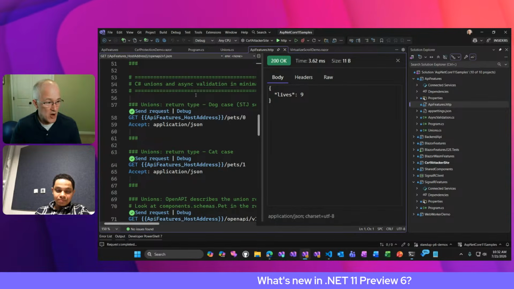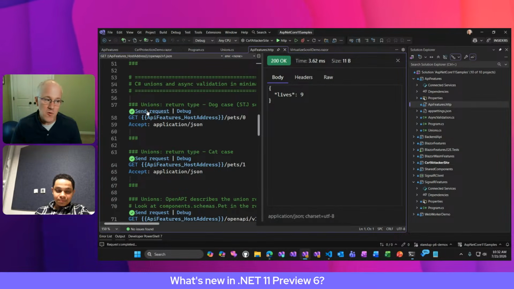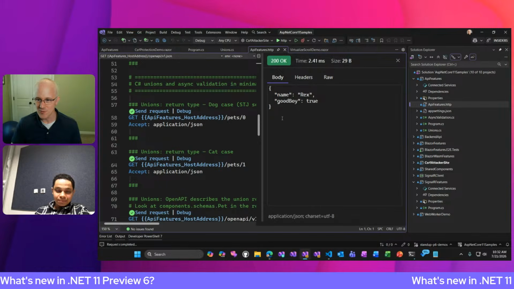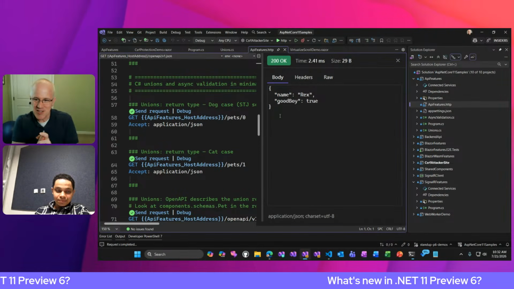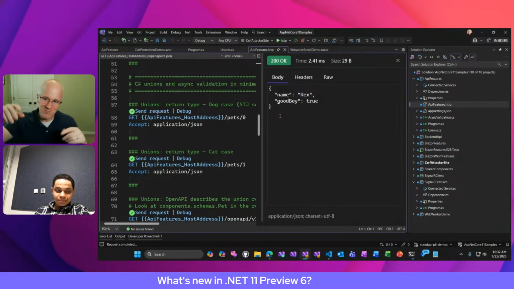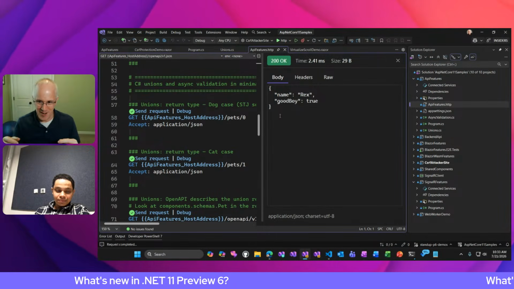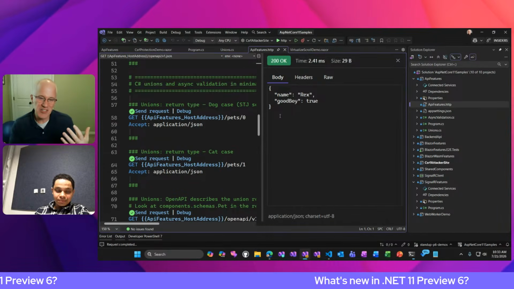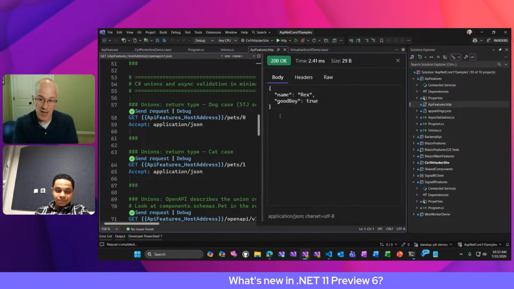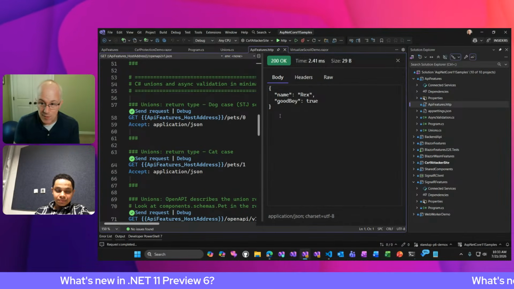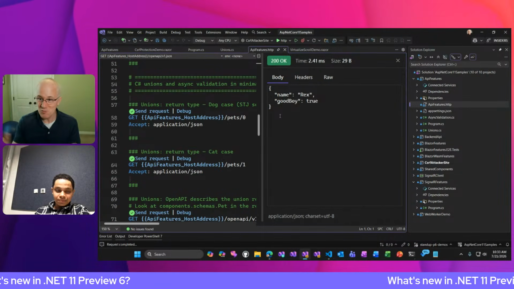Now, one thing important to note, you may have noticed that there's no discriminator here in the payload. There's nothing in this JSON payload that says, by the way, this is a dog. There's no type property or anything that lets you know this is a dog or the other one is a cat. So if you're trying to deserialize a payload like this into a Pet union type, System.Text.Json will do the best it can.